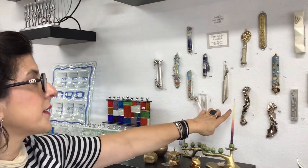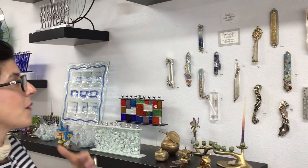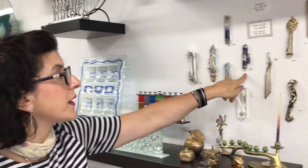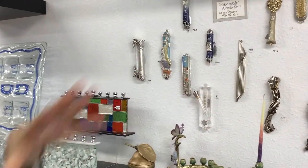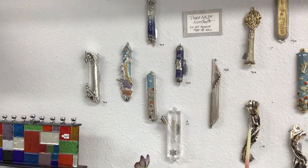This one's done by a local artist here — sterling silver with 14 karat gold. And then we have some for special occasions. We have a beautiful wedding mezuzah here with the couple under the chuppah. And then we also have these wedding mezuzahs that have a special place for the broken glass, so they can have that keepsake with them for the rest of their lives.